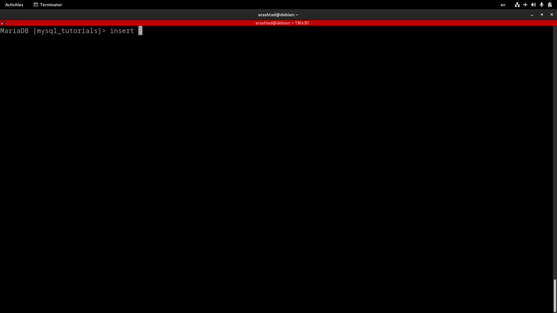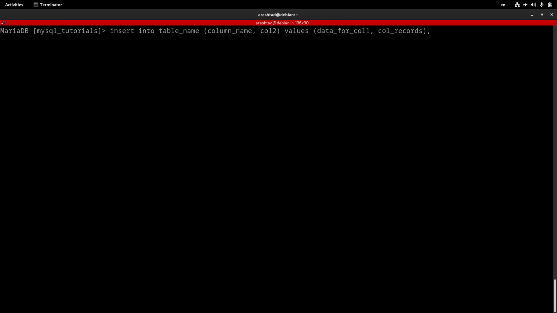We want to type insert into, and then the table name, and inside a parenthesis we need to specify the column name, and if we want to add more columns we can separate them by comma, for example like this. And then we want to type the keyword values, and then inside another parenthesis we need to specify the new record's data for column 1, separated by comma, column 2 records, something like this.